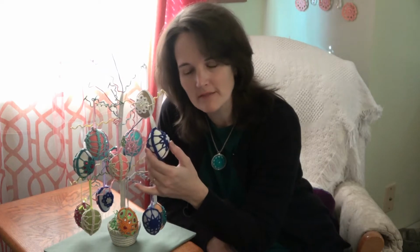Today I'm going to show you how to make these elegant Easter eggs. It's a very simple pattern, works up fast. Hopefully you have enough in your stash that you can make one of these this week, just in time for Easter. It uses size 3 thread and just a couple crochet motifs. And then what's fun about this is different colors, different colored eggs, and then all the different kinds of embellishments that you probably have in your craft supplies make each one unique and each one different. So stay tuned and I'll show you how to make one so you can have a whole bunch of new Easter decorations this year.